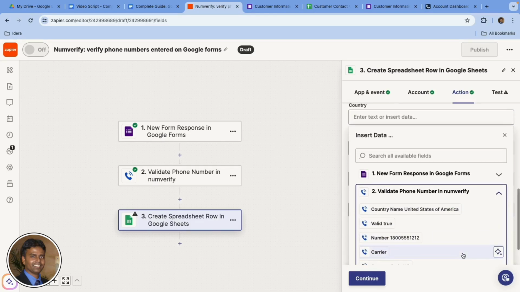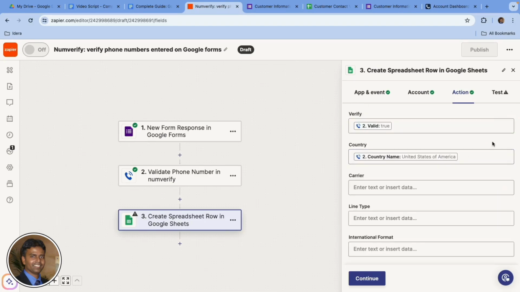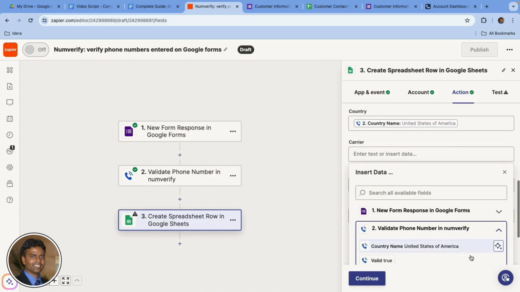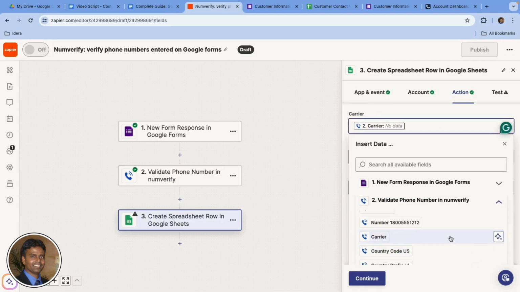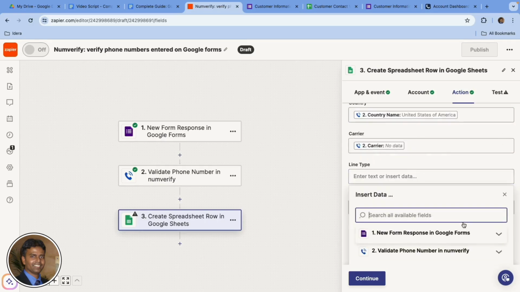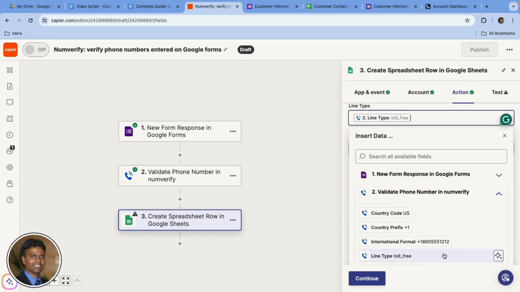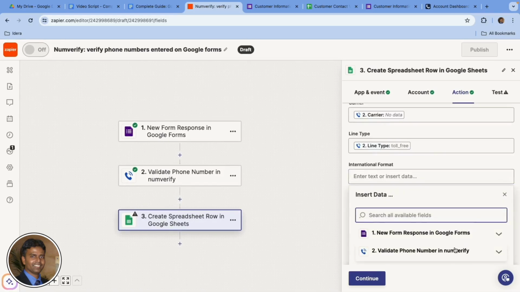Valid, carrier, and line type, and the international format.